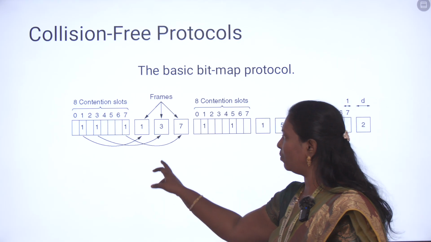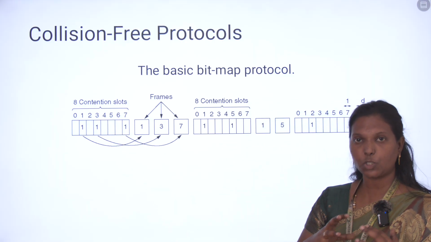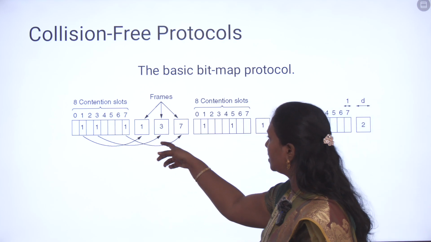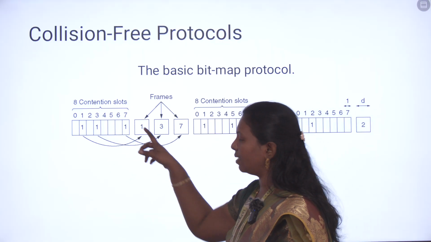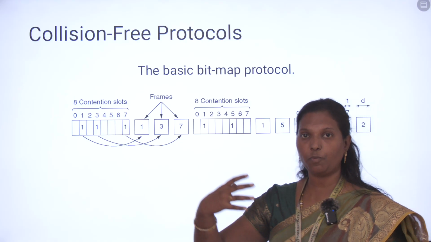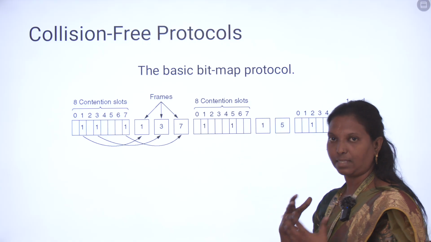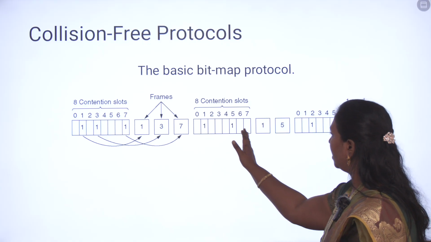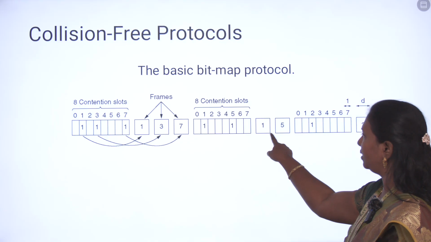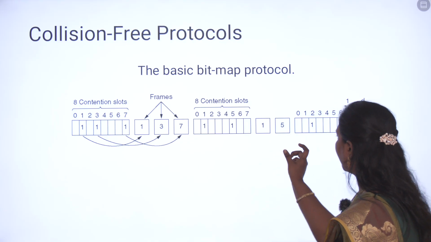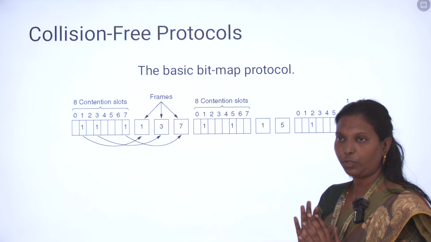Next, this is an example where we have 8 contention slots. From 0 to 7 the frame gets started and the sender starts to move the frames. So here we have the process of 1, 3 and 7 in the time period of this particular T0: the 1, 3 and 7 contention slots get engaged and start to move the frames, and 1, 3, 7 is now moved. Next, in the second contention, 1 and 5 are now adapted and the channel is free from 7. Again we have 1 and 5 in the particular time frames, and again we have 2 alone getting engaged here. So we mention this 2 to be a contention slot.